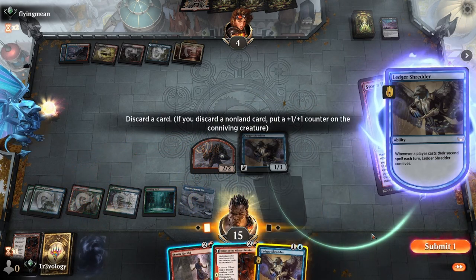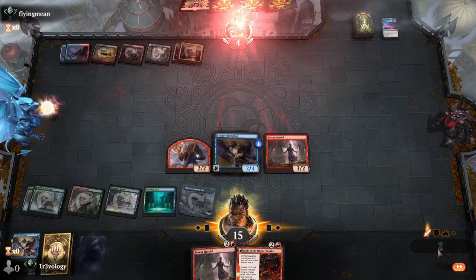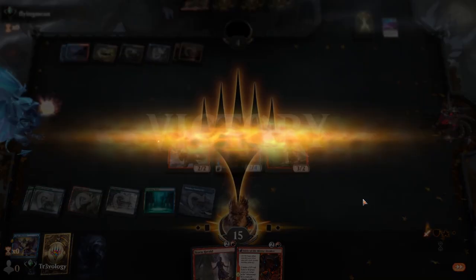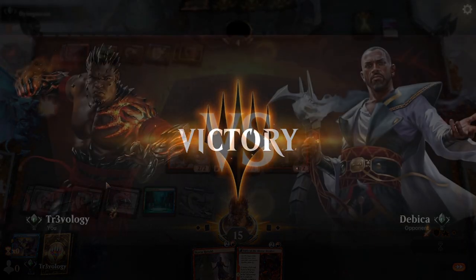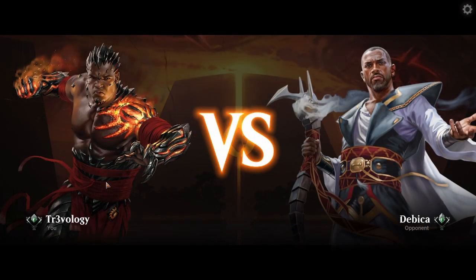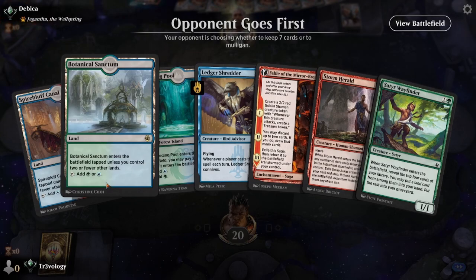Okay, that's not the nuts. I'm gonna discard this. Alright, they don't have a bunch of giant or 2 mana removal spells. Alright, well, we take that one. Wasn't smooth, but hey. Alright, second match. See what goes on.